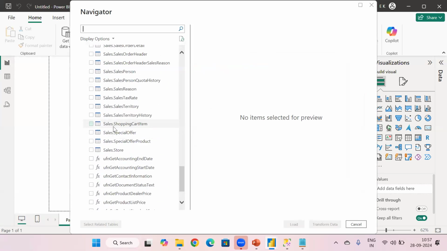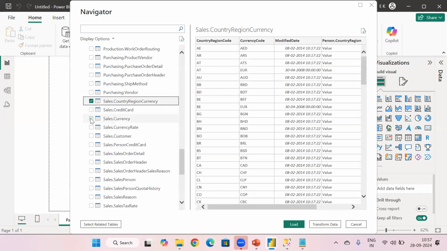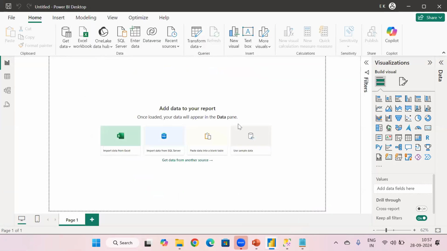So here I will select some table and I will click on load.